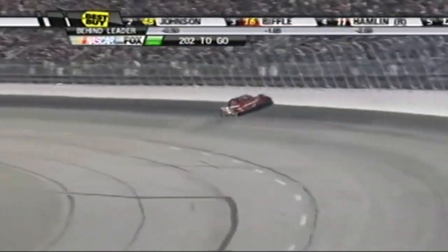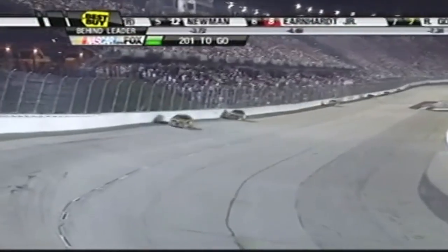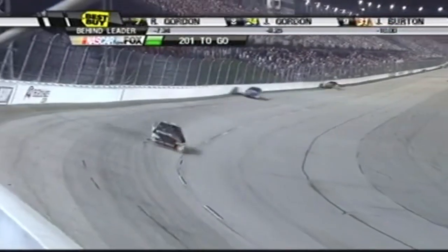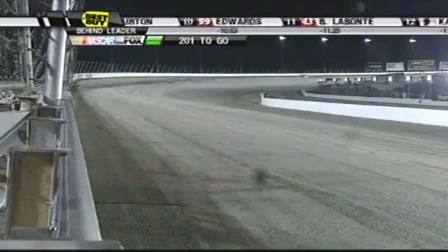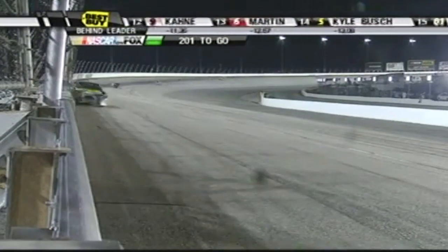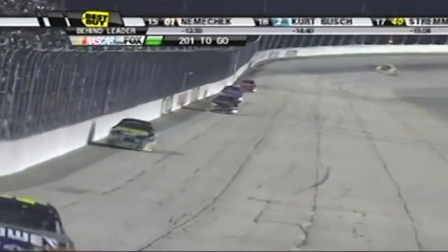Right now, the only driver out of the race is Derek Cope. Cope is much stockier than Junior and likely would not fit in Junior's seat. And we're only about 20 laps away from halfway. That's a little unusual that we only have one driver that is not out on the racetrack right now. Well, I know Junebug pretty well. It did have to get pretty bad for him to get out of that race car, particularly the way it's running right now. There you go, with as good as it is.